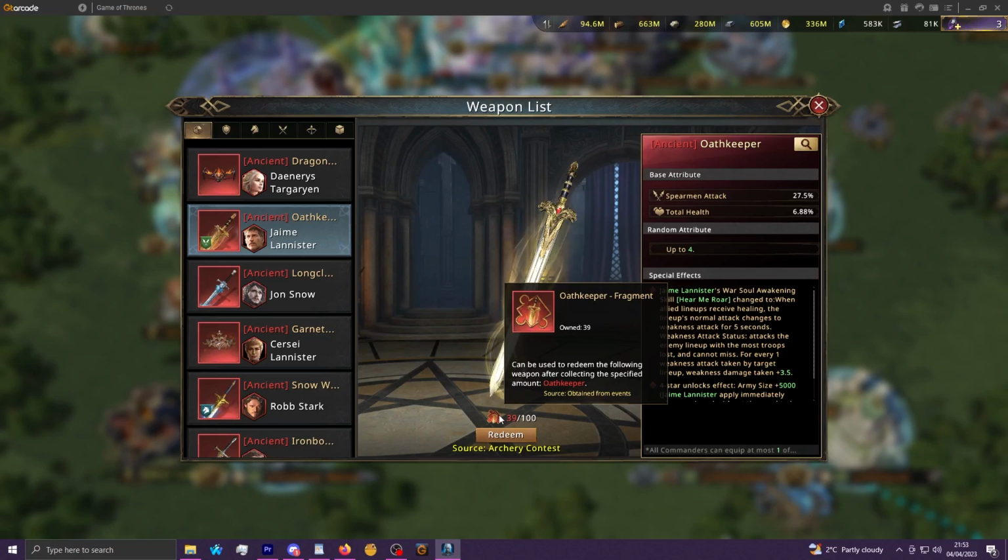You can guarantee getting it if you go above and beyond and put in 12,000 BD, because the 300 arrow milestone will be a selection chest of all the full weapons in the archery contest, and you can just choose Jaime's weapon directly from that. But it will be very, very high budget to get this.